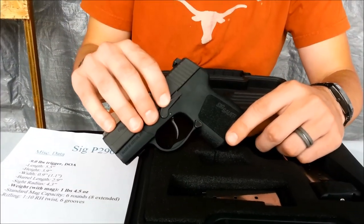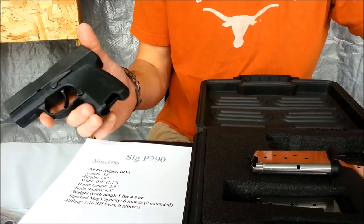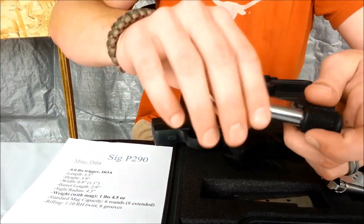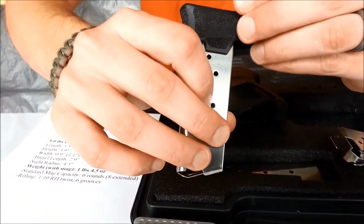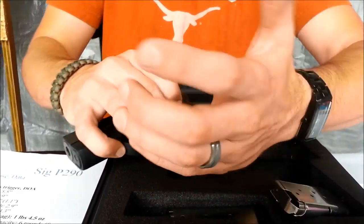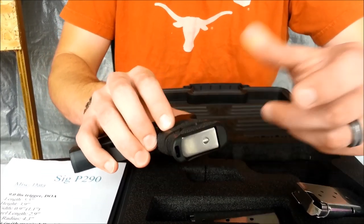Moving on from that, seating mags. This is something I think it might just be my extended mag that we've had the problems with. And I think it is because that thing's a little loose. It might need to be tightened up. Yeah, we'll show you here. It's a little loose. I don't know if you can see this moving here, and we could probably just tighten that up somehow. But when you push it in like this, unless you really smack it, a lot of times it won't seat. Unless you push down on the metal part in here.